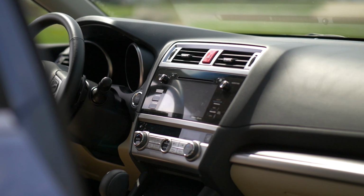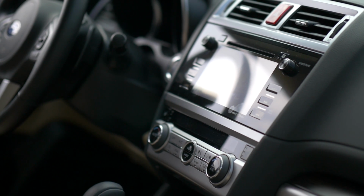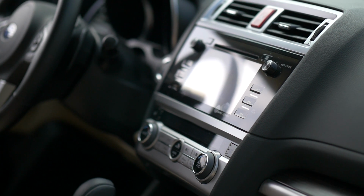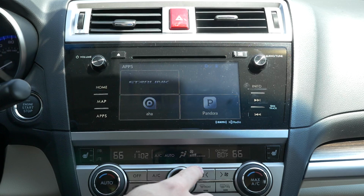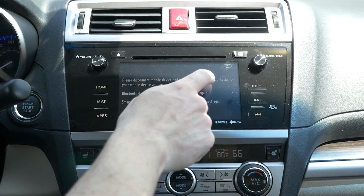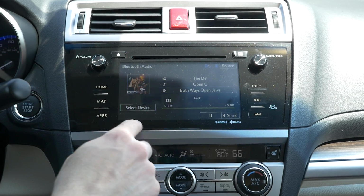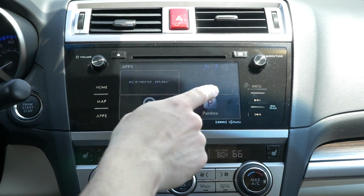Then we come to the infotainment, and this is kind of where it starts to fall apart, because everything's simplistic and old school besides this. It's glossy black. So right now, all I see is dust and fingerprints on it. And it's all capacitive touch, which means there's no tactile feedback. You can't tell if you're pushing the knob or not, or button or not. And of course, if you're wearing gloves in the winter, it's not going to work. The second thing is you don't have a central command knob. So this whole system relies on touchscreen usage, including when you're driving, and that sucks.